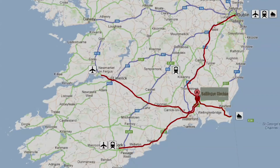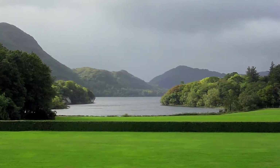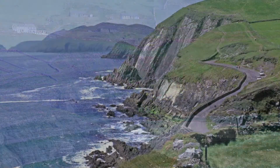Also, corporate clients coming in from the UK will fly into Waterford airport. There's a service to London, a service to Manchester. It's very accessible, and many of our visitors would come from Dublin. They're heading to West Cork or heading on to the west coast of Ireland. We meet them, we organise to have them met, bring them here.